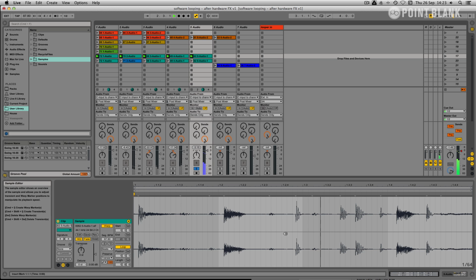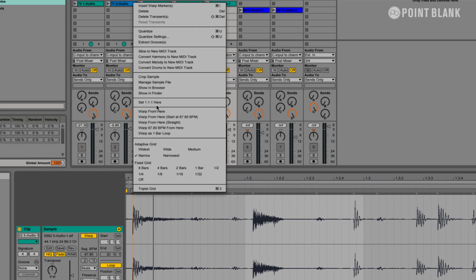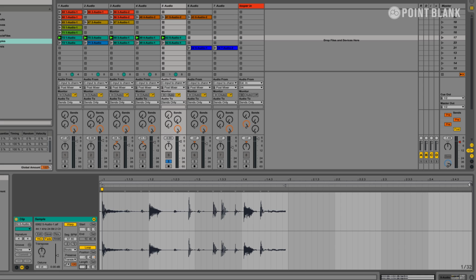Just put it in the center. So you can see this first transient here is not lining up with the start of the bar. So let's have a look at that. First thing I'm going to do is hover over that transient there, right click, and set that to 1.1.1. There we go. And then I'm going to increase the length of this loop and drag this loop end brace there. Set the start of that on the bar, and then play that now.